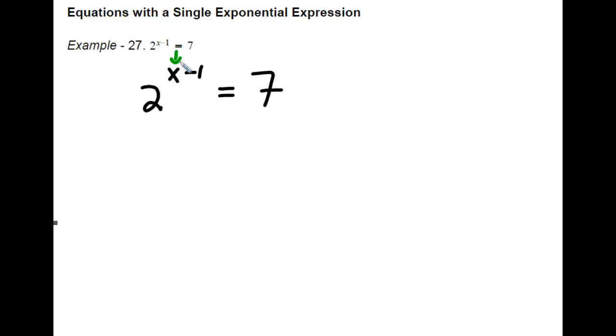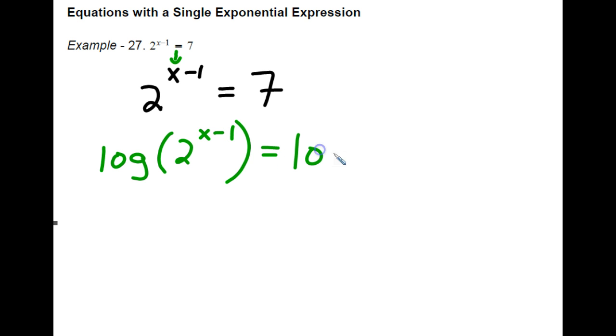The way we use the logarithm is we apply that logarithm to both sides of the equation. So I'm going to apply a log base 10 to the left-hand side of the equation. I will apply a log base 10 to the right-hand side of the equation to balance that out. All right, so we apply a log base 10 to both sides. Again, I don't have to actually write the base in this case because the base is 10, so we don't actually need to write that.